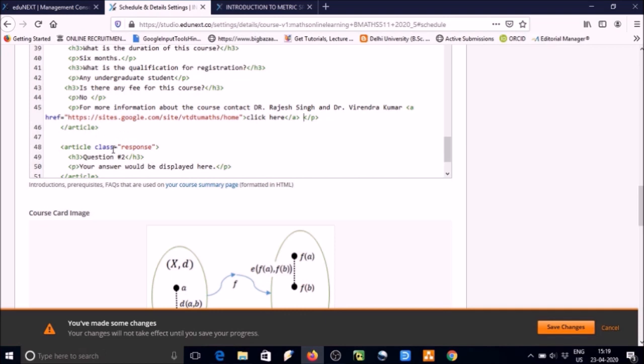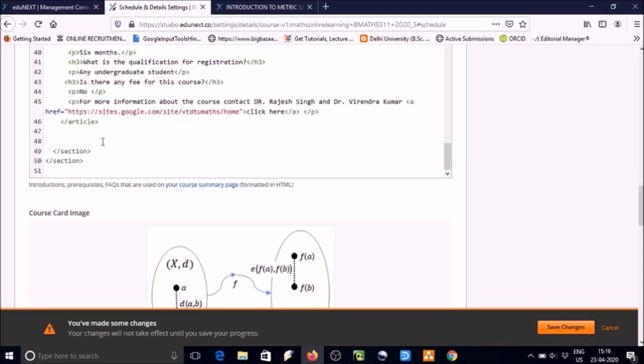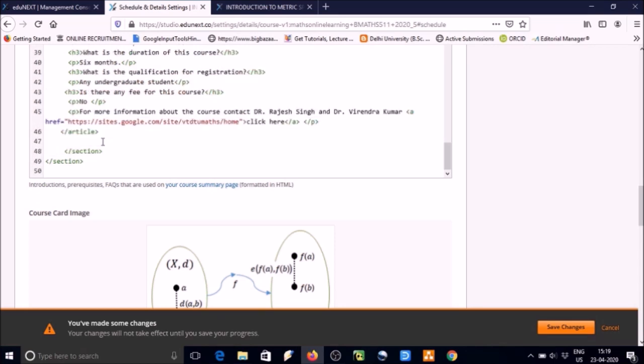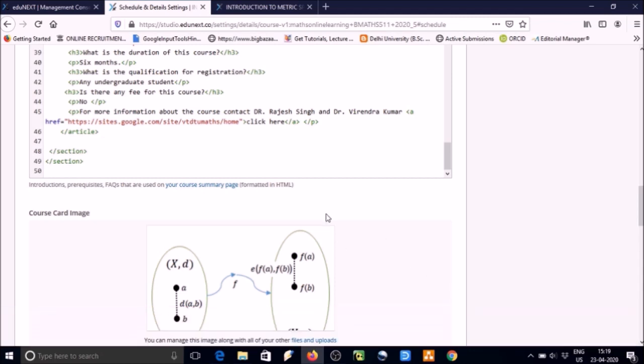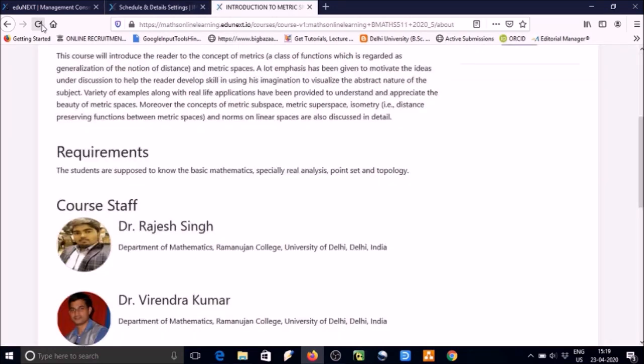When we save the changes and refresh that LMS page, we will see these changes appearing over there. There will be a link on click here. Let us see what change is reflecting over there.